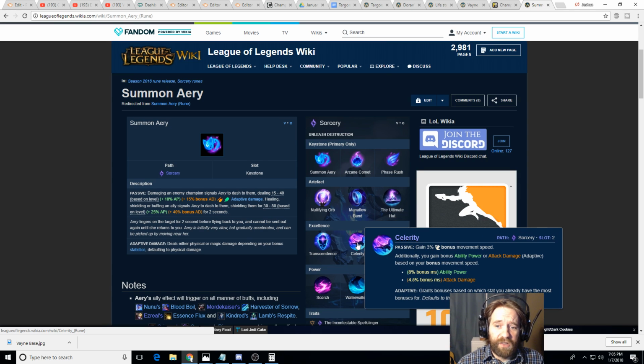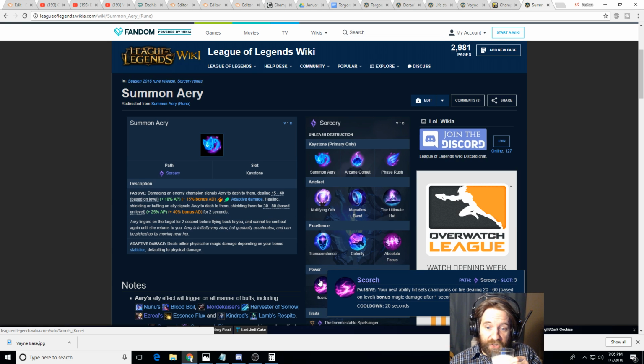Celerity is actually surprisingly really good. That extra 1% move speed is a pretty big deal for trading in and out in fights. I mean, that's basically like an extra flat 10 move speed, if you want to think of it like that, right? Well, not that much. It's like an extra 3.5 move speed or something. With the 4%, it was giving you a total of like 15 move speed, and now it's giving you like 11 or 12, depending on your base move speed. So that's significant.